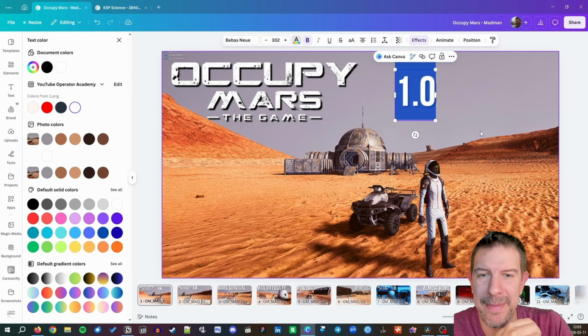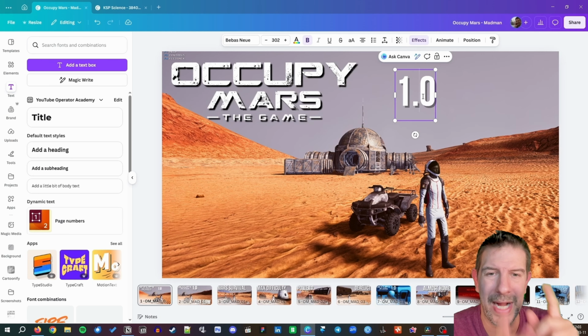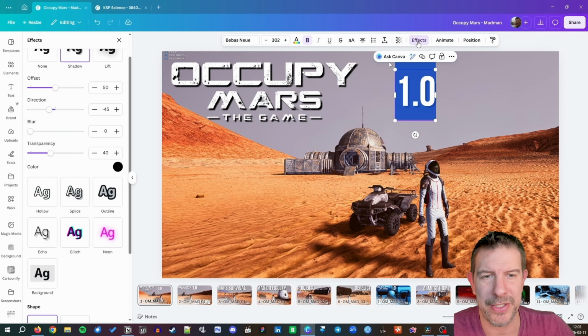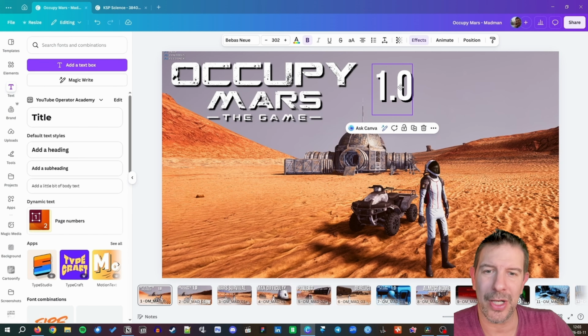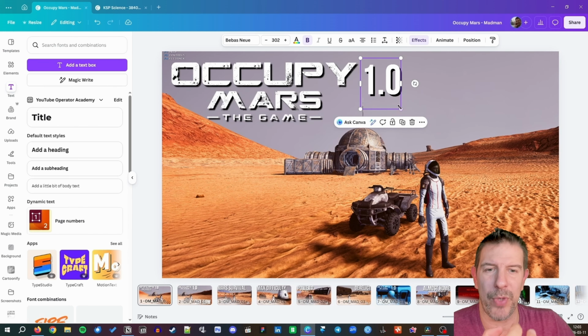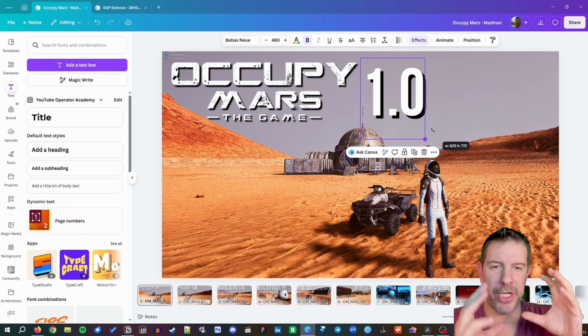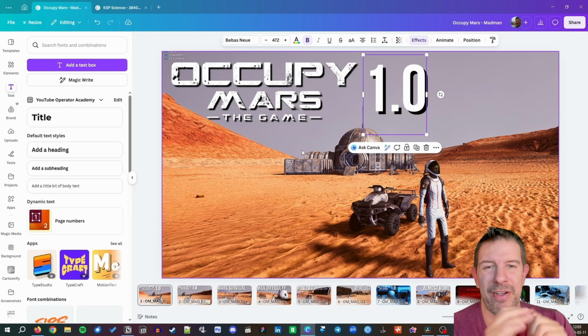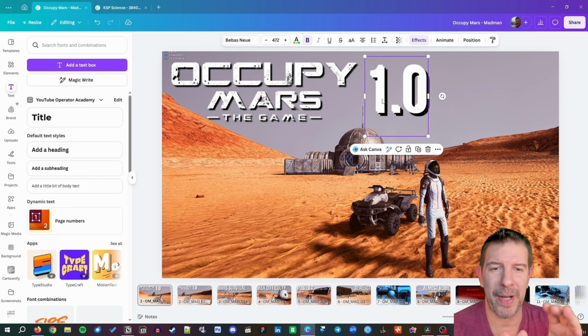Then we do the same thing. I actually put the white color and I put in the drop shadow under the effects. You can see it here above. I click it, then there's the shadow. I like to kill the transparency completely outright. No transparency and no blur. This actually gives this the black backdrop, which makes it pop out of the image. That's, guys, something it took me a while to learn how to do, but I think it's really awesome tip. Okay, Occupy Mars 1.0.